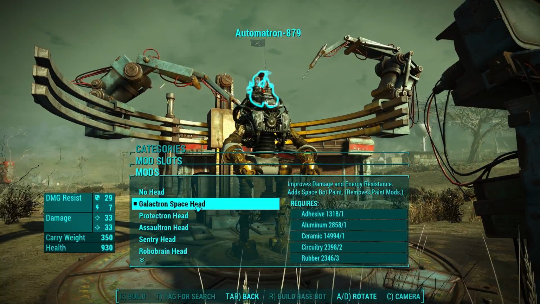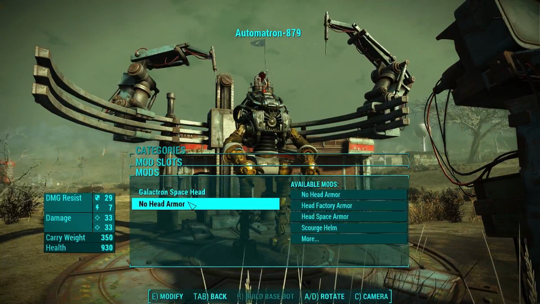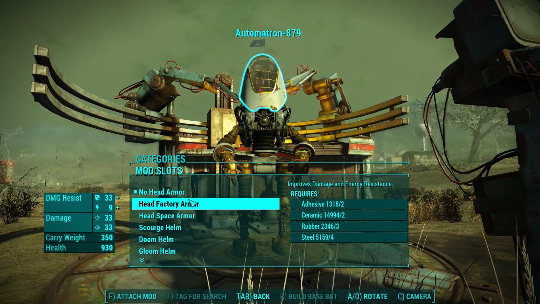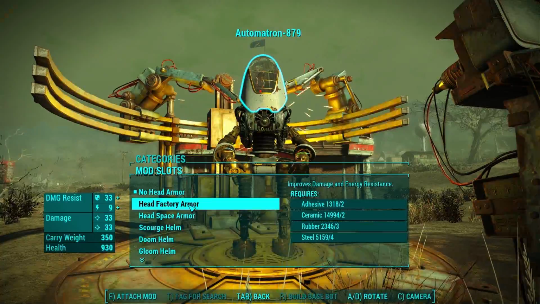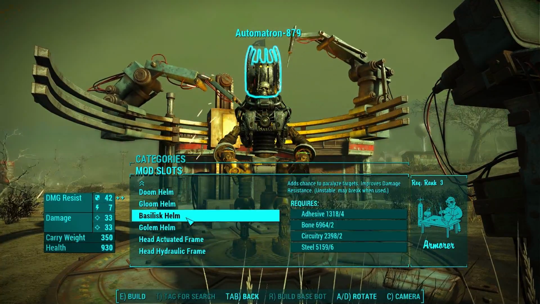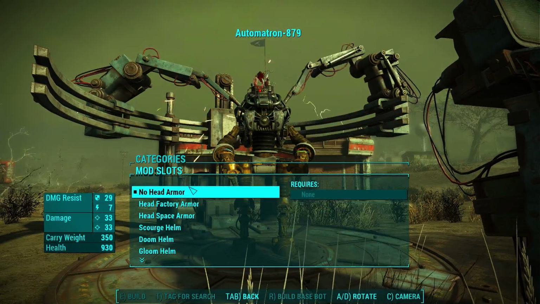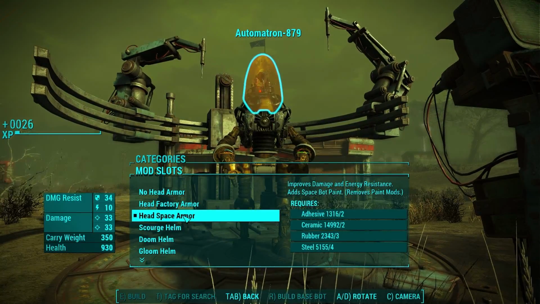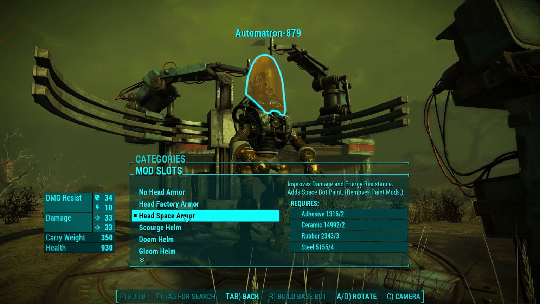Now that you have the Galactron space head installed, you can choose all of the different armors, and you can see that they do have a unique paint job, but the one that's new is the head space armor. So you can go all the way down here and see that you do have access to all of the different head armors, but choose the head space armor if you want to make the Galactron.